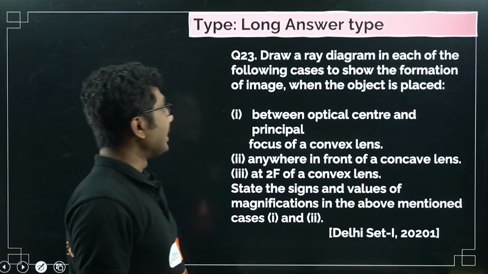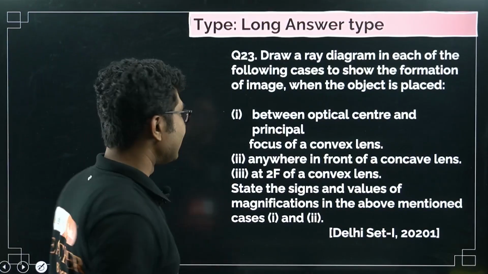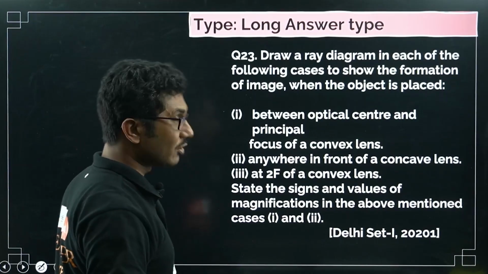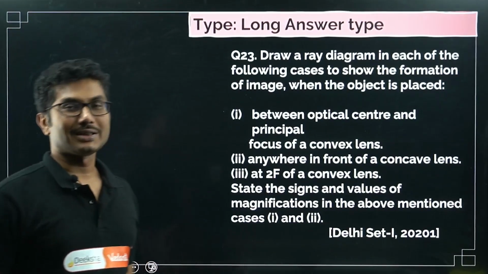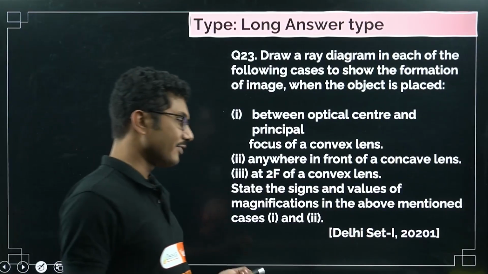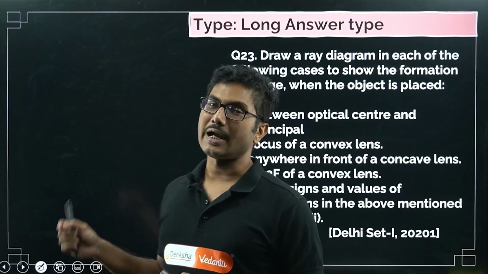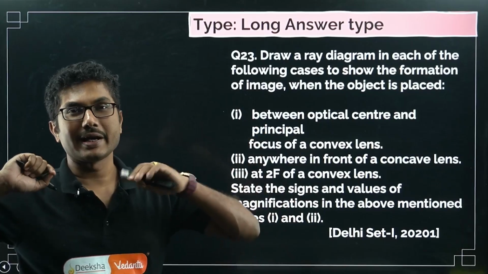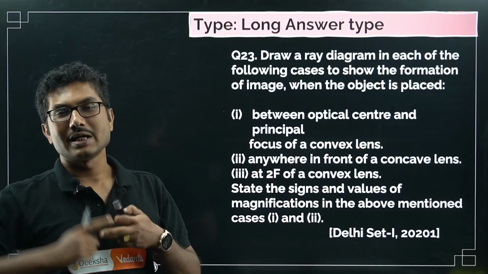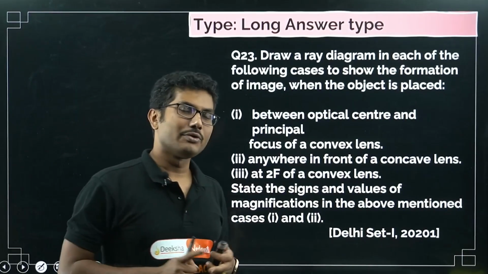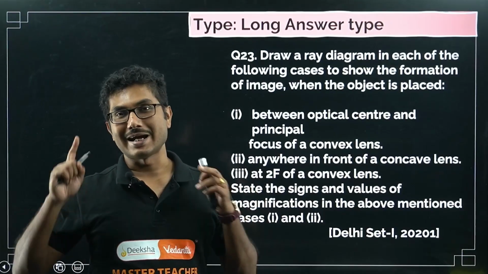Question number 23. Now we are entering into long answer type questions. Draw a ray diagram. A lot of drawings are there. If the drawings are similar, I will not draw each and every diagram. I will just give you a hint and draw it quickly. I have already explained how to draw ray diagrams for mirrors and lenses in my regular classes. If you don't know, you can go and check that lecture.